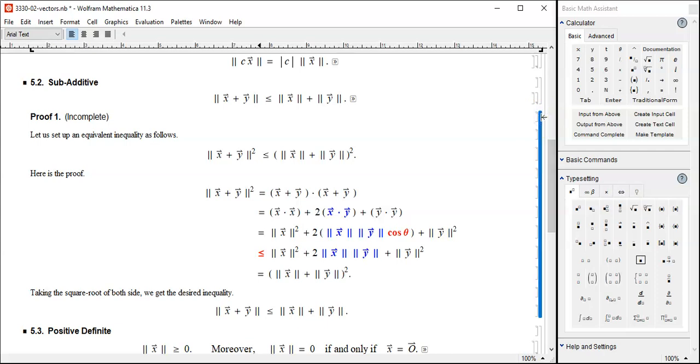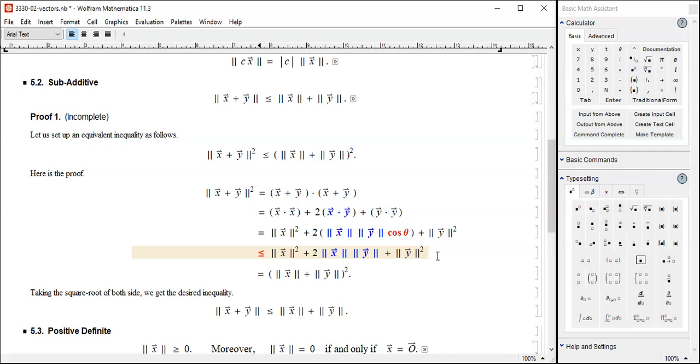So here goes the proof, but there's a bit of a problem. That problem is, as a matter of fact, highlighted in red. You see, when you have this dot product, x dot y, can we always write it as magnitude times cosine of theta? In planar geometry, yes, we could do that because we had the law of cosines. But in higher dimension, or even worse, in infinite dimension, can we still do that? In infinite dimension, no, it's impossible. You can't do that.